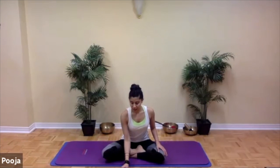Good, and release. Close your eyes and take two or three deep breaths here. Just notice how you feel. You're definitely stronger than when you stepped onto the mat. You're more aware of your body, you're more aware of your breath, you're more connected, which is a great, great feeling. Stay in this position, seated, or you can even transition into a child's pose now if you wish.